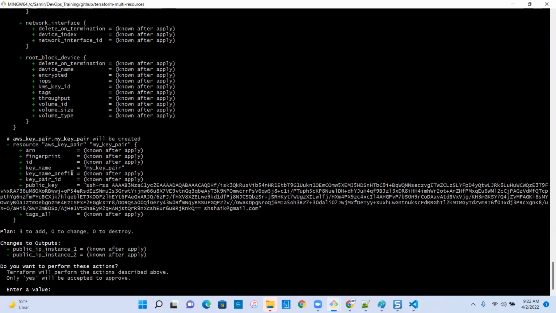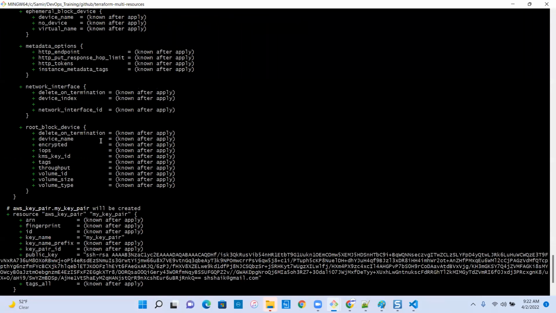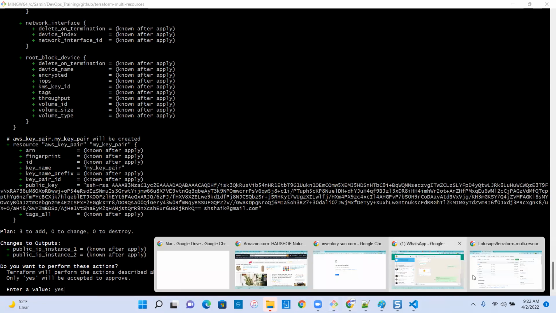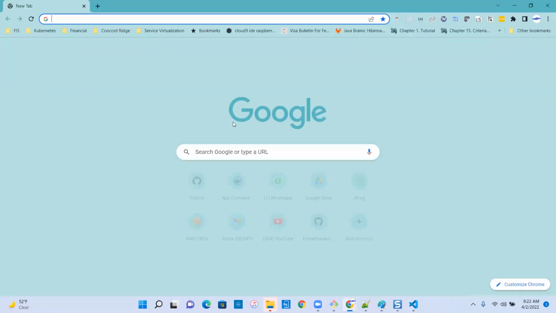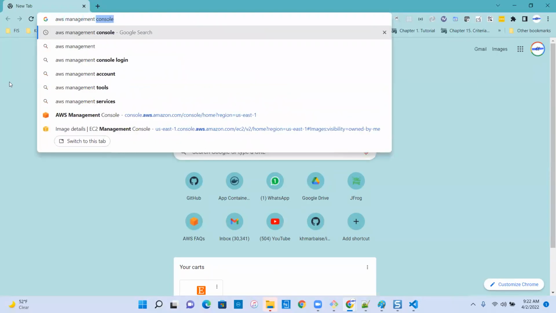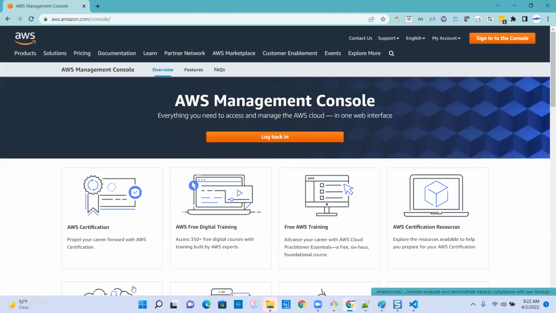And if you want to read through, you can read through. There's a key pair it is creating. So if you look here, it will tell you it's creating 3 resources. And it's right because it's creating a key pair and 2 EC2 instances. So I'll say yes, but before I say yes, I want to open up my AWS. Does it throw an error if the key pair already exists with the same name?